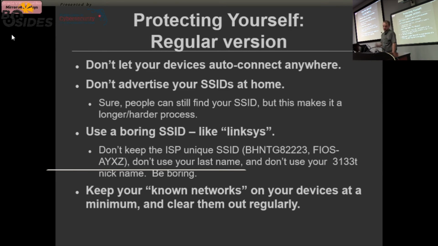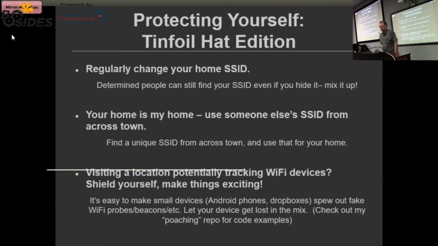And then another paranoid one is keep your known networks on your devices to a minimum and even clean them out regularly. If there's some place that you go to once every couple months to go meet someone and have dinner, maybe you don't need to leave their SSID in your phone to constantly probe out for on a regular basis. Don't get me wrong, I'm just as horrible at that as anyone else because it's convenient, then you put your phone back in your pocket and you forget about it.